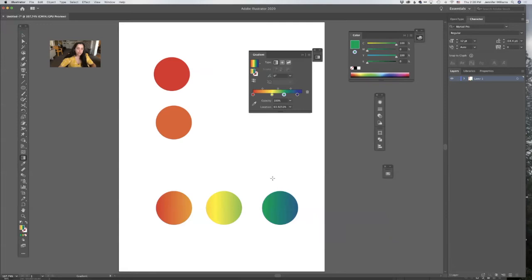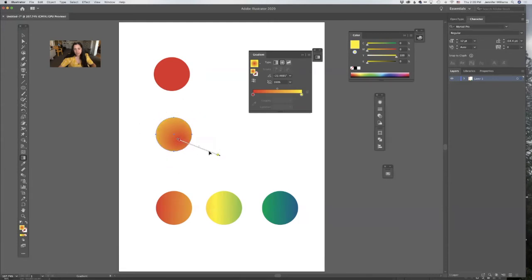Another really good use of a gradient is to use it radially. So if you see here, perhaps I want to make this orange circle that was orange, just look like a sun or have some dimension. Then I can use the gradient and use it radially. You can change where this radius goes. If you want it to look like it has some depth, just by using this gradient tool here and clicking where you want it to go and then dragging it around.